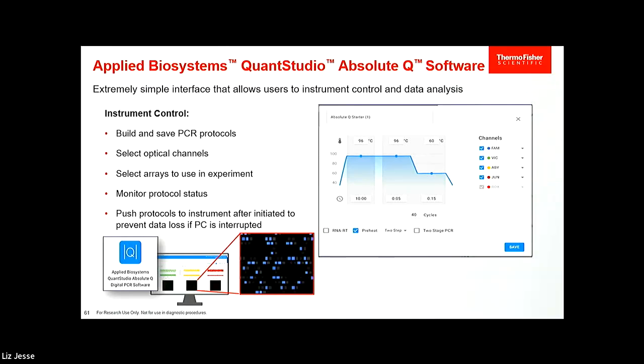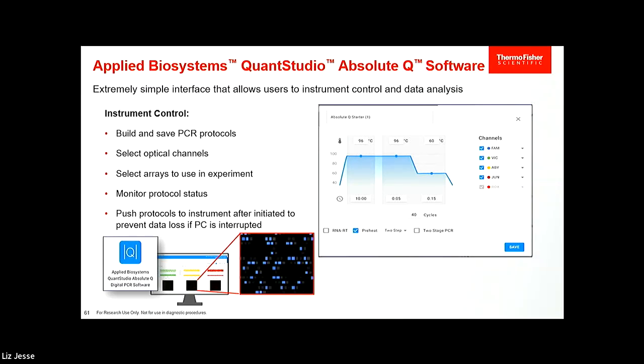I also want to bring your attention down here at the bottom: you can start with RNA or you can start with DNA. If you have DNA you're working with, that would be a 2-step. We'll just do a regular qPCR cycling. If you want to start with RNA, we'll include it as a 1-step kit. So it does the RT and then it does the amplification, which is good if you're working with viral targets or other RNA of interest.